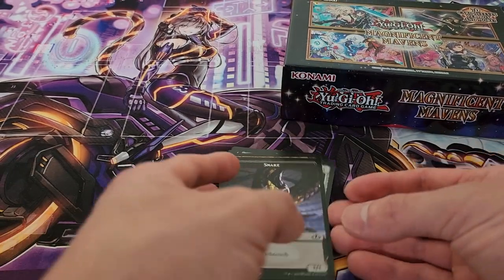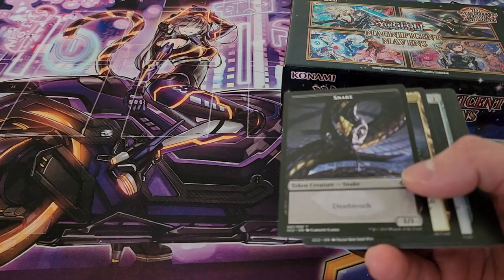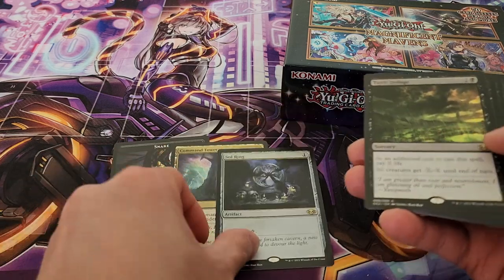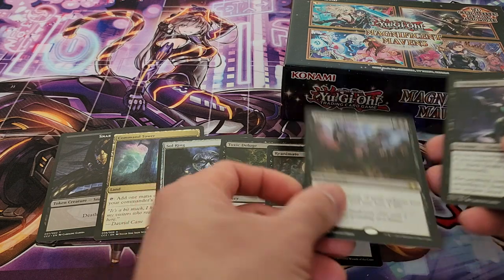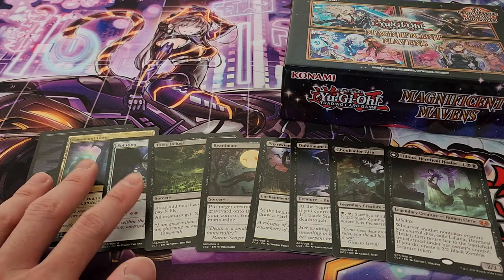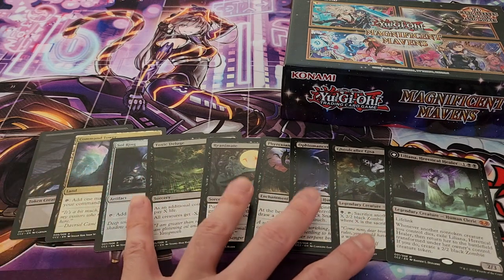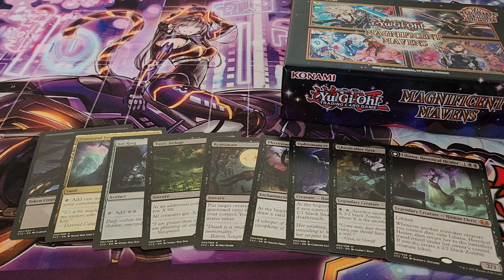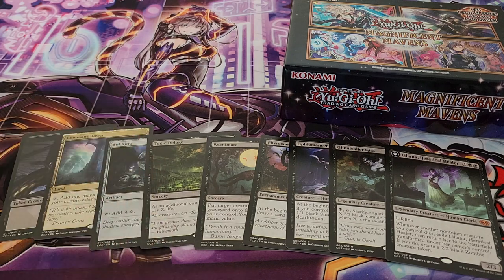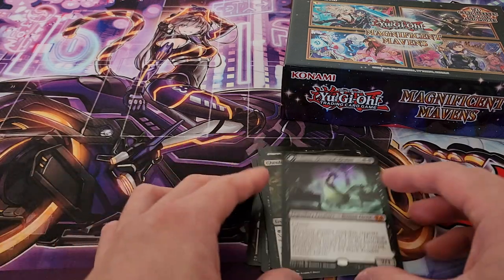So that's essentially what we get for Commander Collection Black. Now this was a pretty pricey set — it wasn't particularly cheap — so you have to really weigh out whether or not it's actually worthwhile at $64. That's a lot of money for just a few cards, but for me I think it's worth it, just because I don't have any of these cards anyway. With the exception of maybe Command Tower or Soul Ring, to get alternate artworks for them is definitely a really nice feature that makes it a little bit more unique.